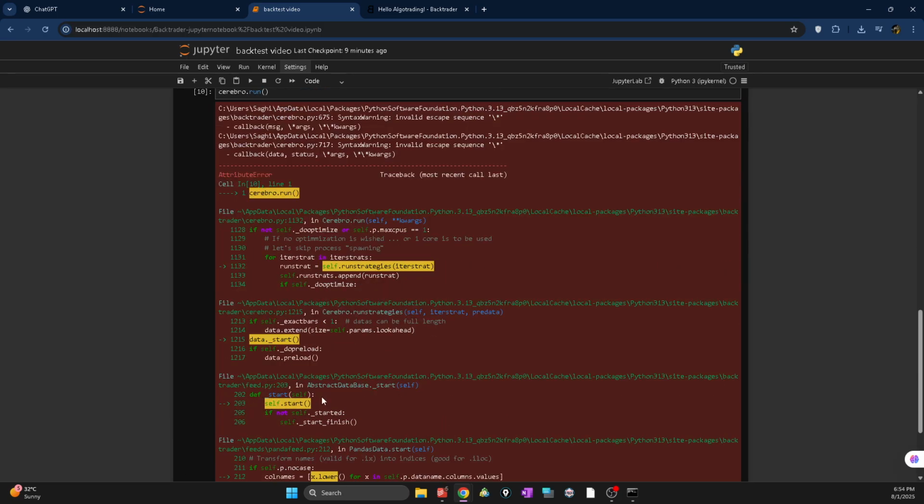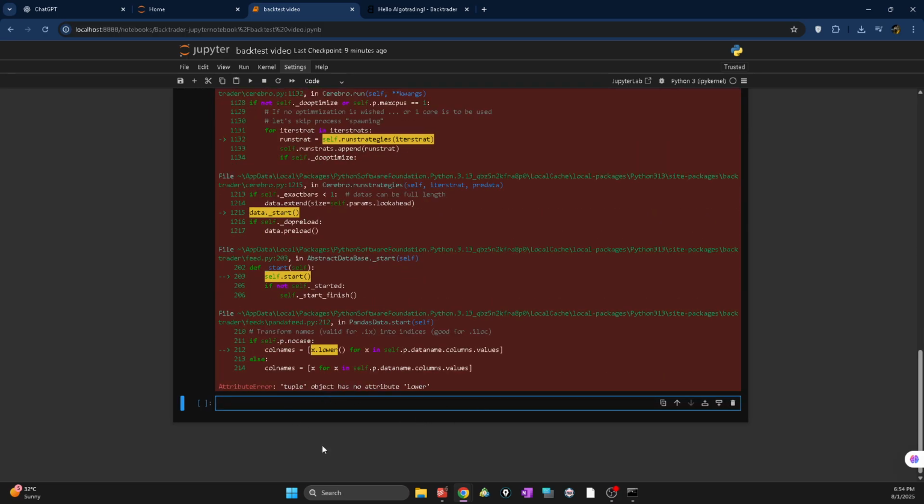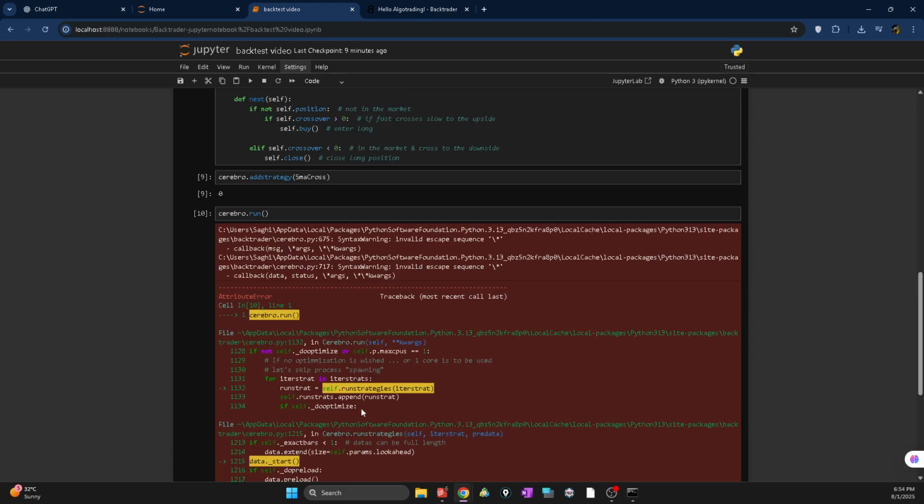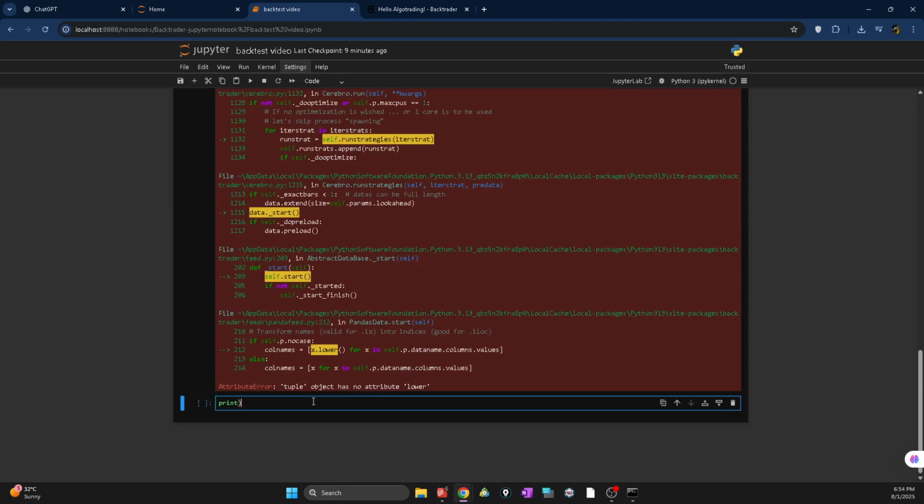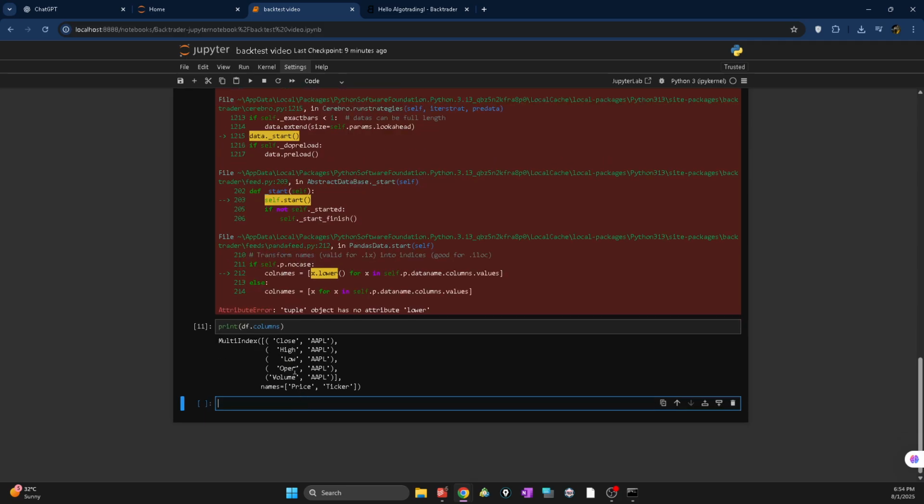So as you can see, we have an error here. What this error is saying is, if I print our data frame columns, this is the columns of our data frame. As you can see, the data frame contains different tuples, and these tuples are multi-index, meaning that we have two indexes for each of these tuples.